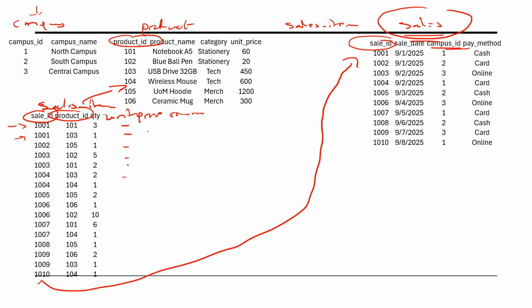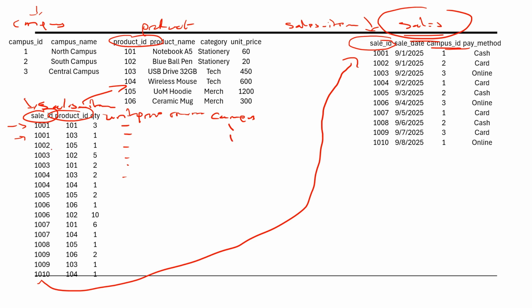That sale table, in fact, will be acting like a bridge between that sale item and product with campus, because nowhere else do you have campus except from the sale table. But the advantage is that you have a sale ID which also exists in the sales table as well as the sales item table. So you may join these two together by bringing in the campus details now. So using the sale ID 101, you will know that the campus is supposed to be 1. So you know that this campus is 1.